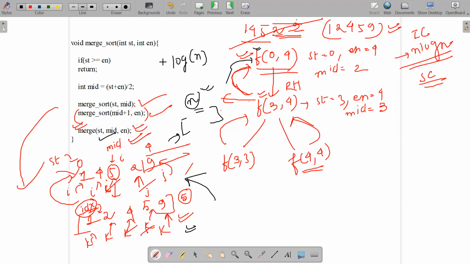Apart from that, at any point of time of my function call, I require n extra sized array in order to solve my entire problem. At max n extra size चाहिए, उससे ज्यादा नहीं. ओवरऑल बिगो में मैं स्पेस को अगर एनक्लोज करना चाहूं, लॉग एन टर्म छोटा है एज कंपेयर टू एन, यू कैन नेग्लेक्ट दिस. व्हाट्स द ओवरऑल स्पेस कॉम्प्लेक्सिटी इज बिगो ऑफ एन. ओके, इट्स बिगो ऑफ एन.